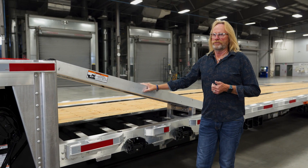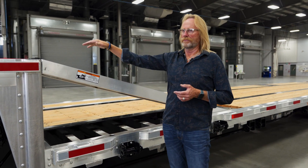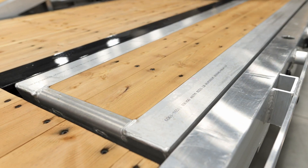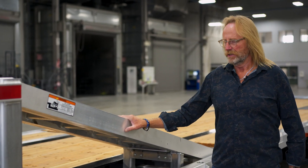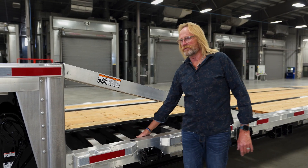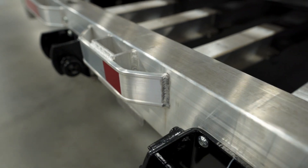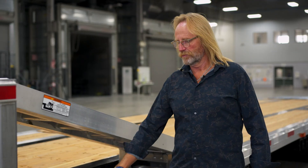This particular trailer comes with several different options. This customer has elected to add the pop-up ramps that come right out of the floor to give you nice access up to the top of the ramp — and we'll show you how flush this mounts inside the floor. One sacrifice you make when you add this ramp option: we do have to fix the winches within that ramp area. We dropped the crossmembers down to accommodate this floor being mounted flush, and in those areas we broke the rub rail and mounted a fixed winch, spaced every two feet with chain pullouts as well. There are also extra stake pockets available should you want to use a load bunk in this trailer.